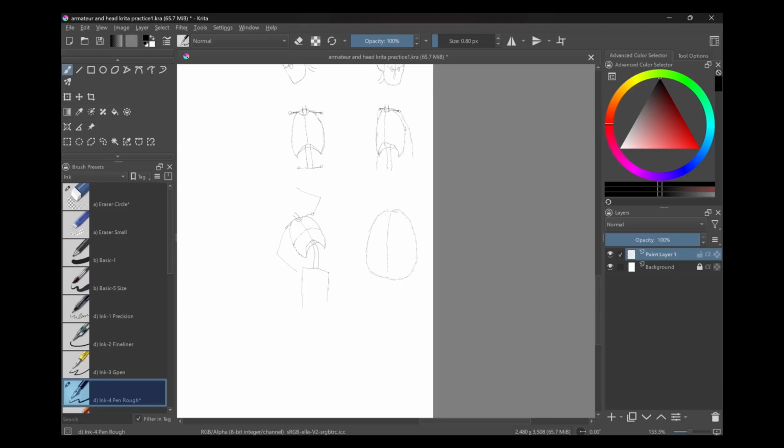Then you draw a neck hole, just around here, because the neck will normally go through here. I use this line in the middle as a guiding line. I kind of use that as the spine itself.